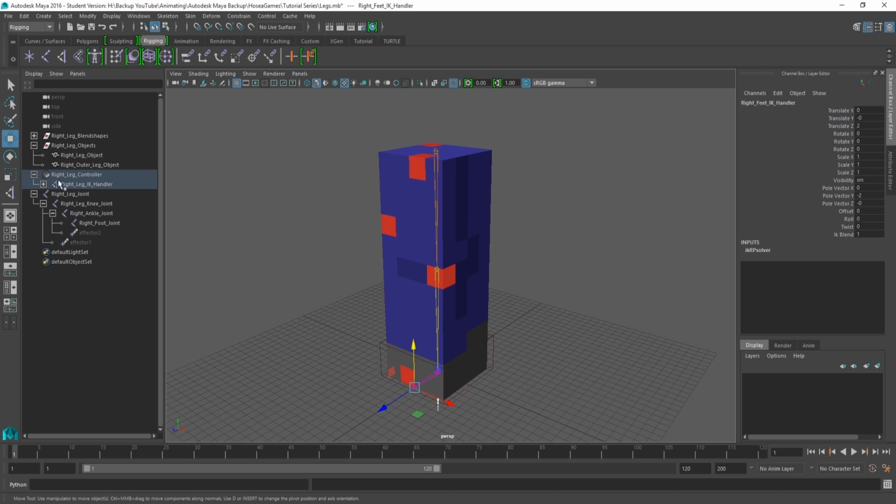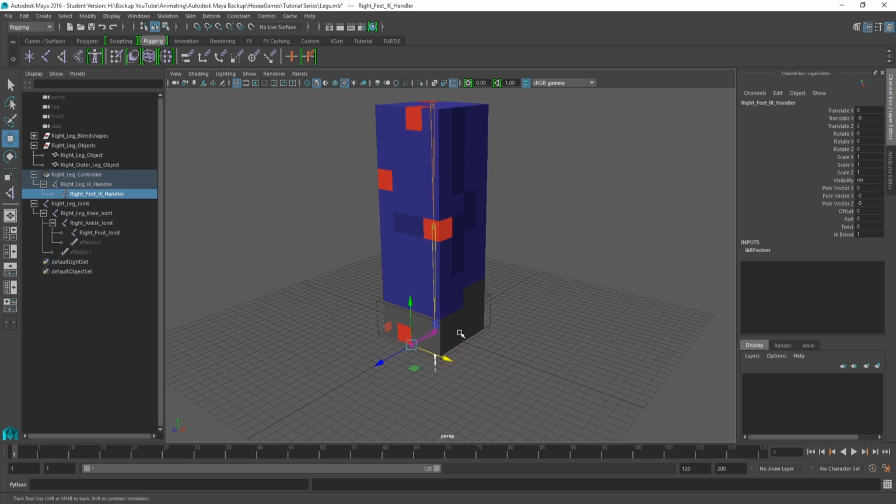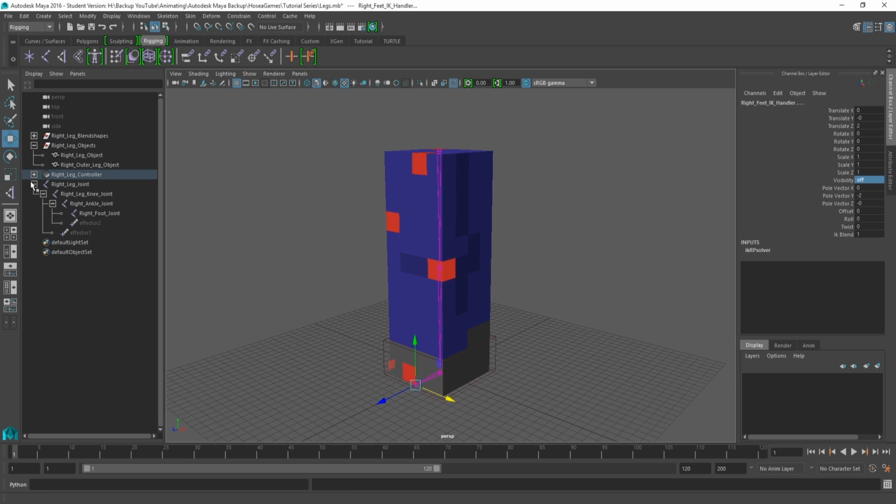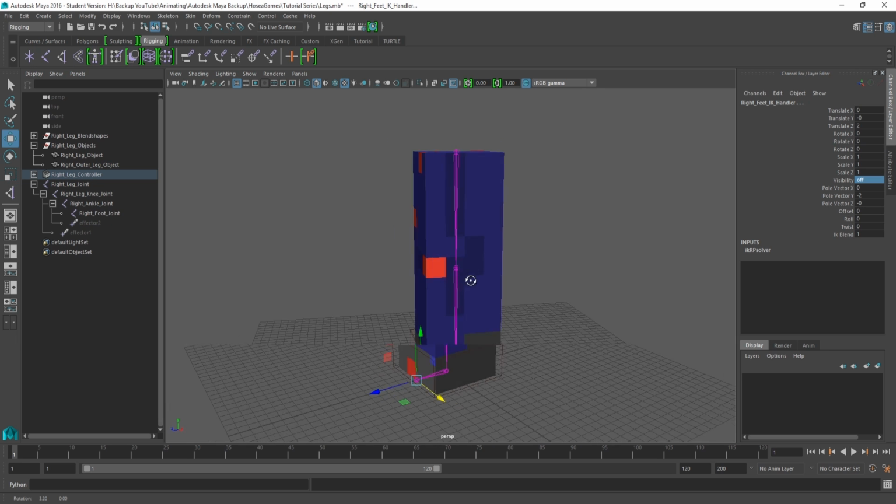And if you want to adjust its position, you can always rotate it like this if you want to have a different effect. And what we're going to do is make both IK handlers invisible by selecting both of them and turning the visibility off. So now this part is done. I reckon the controller works as it's supposed to.